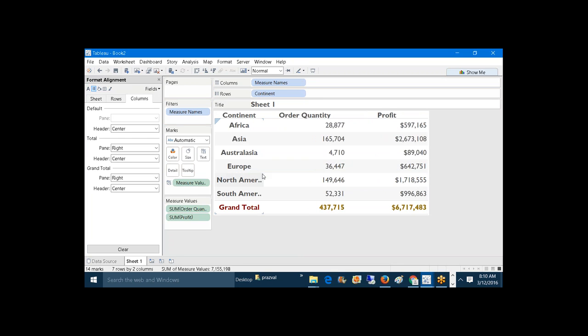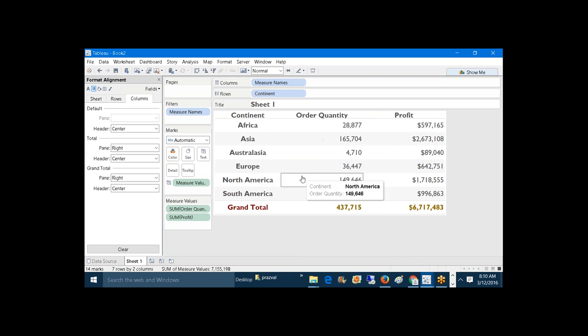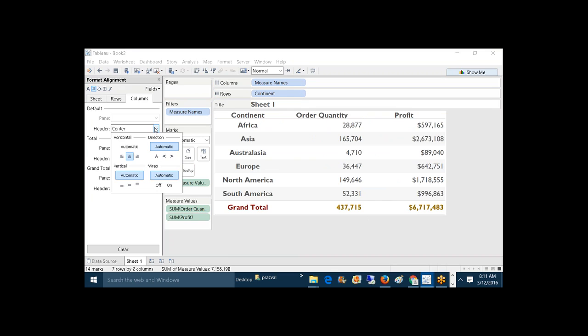And just extend this. Okay, so once go to the columns. So for the header, just assign the required alignment. Okay, set to the right.